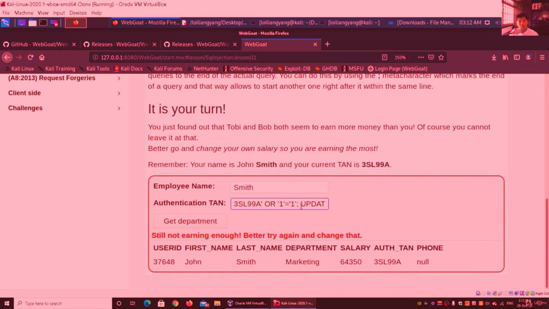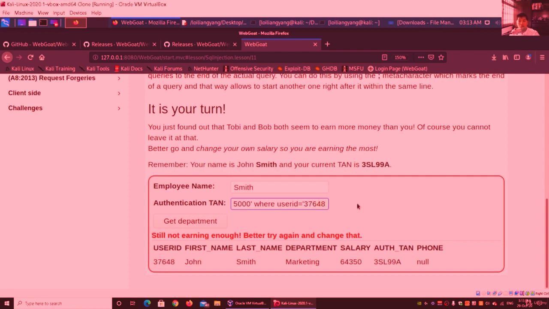Or you can just close it directly. Then we have the following command: update, which is a structured query language command. We have update employees, so we're updating the table employees, and we are setting the salary to a specific number, 85,000, where user ID equals this specific user ID, which we have over here.